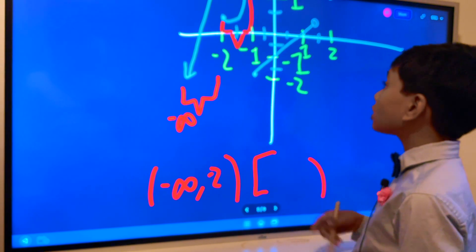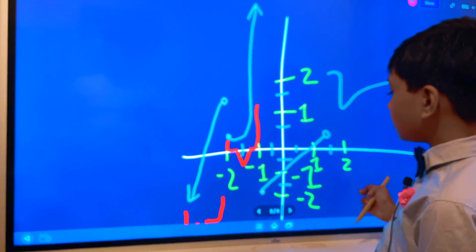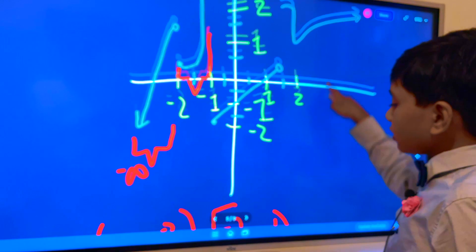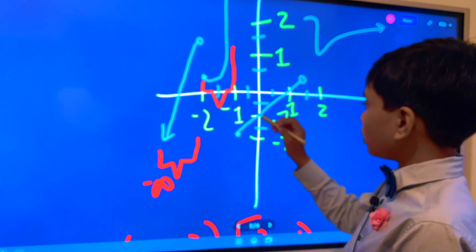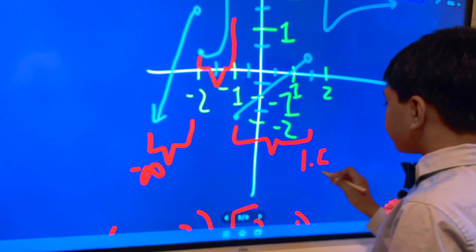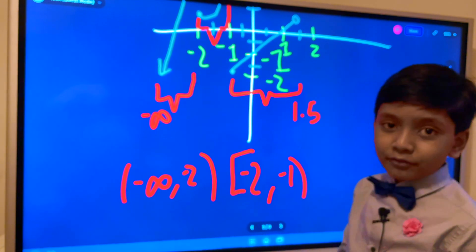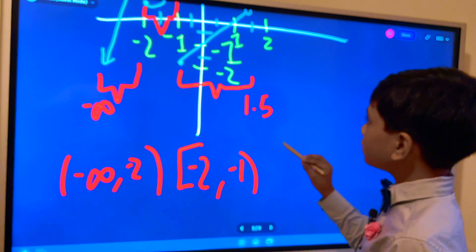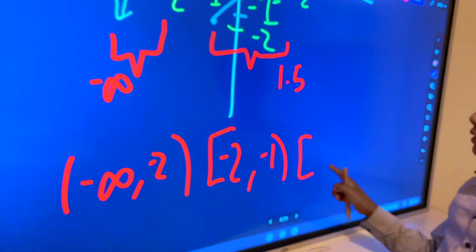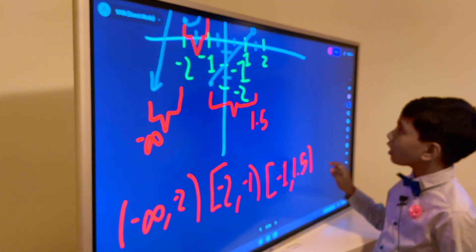So it's closed on this side, negative two, but open on this side, negative one. Then finally it jumps back down and it's continuous from the right here. That means that this interval is also continuous. This is 1.5, so that means we're dealing with a half open, half closed, or more hinges function. That would be closed at this side, negative one, and then it would be open at this side, 1.5.